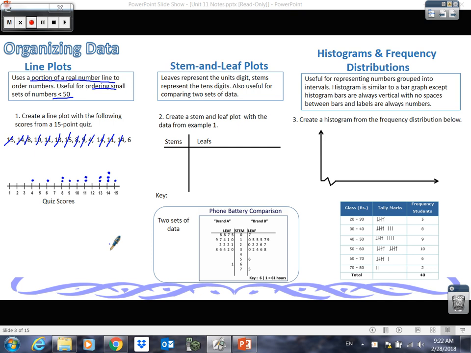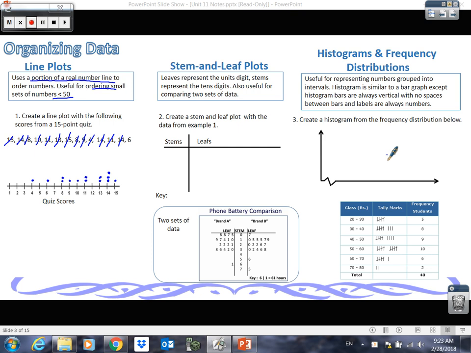Now when we are creating these line plots or stem and leaf plots or histograms, frequency distributions, this is the rare time when I am okay with you using a colored pen or something. Maybe you want your dots to be different colors, or maybe you want them all the same color. It's totally up to you. Give you a little bit of freedom with that. Again, with the histogram, we're going to be drawing bars. You can color those in if you want them in different colors, however you would like to do that. I'll let you have that freedom.